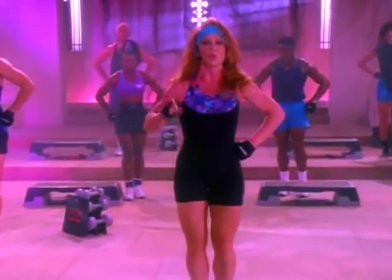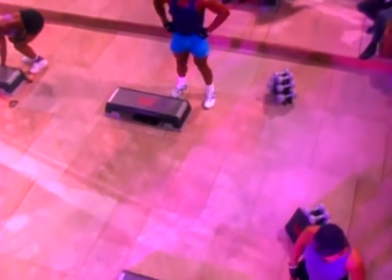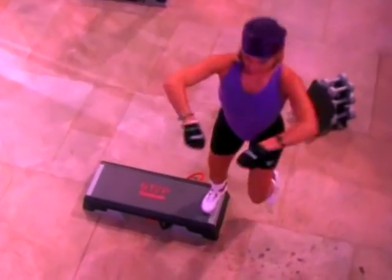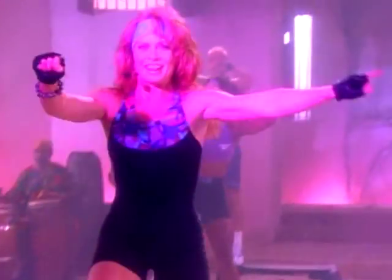Starting right here, we're gonna do 1 knee up. Then we're gonna travel across the top. Ready? Here we go. 1 knee up, across, here we go. Good, 1 knee up and across.